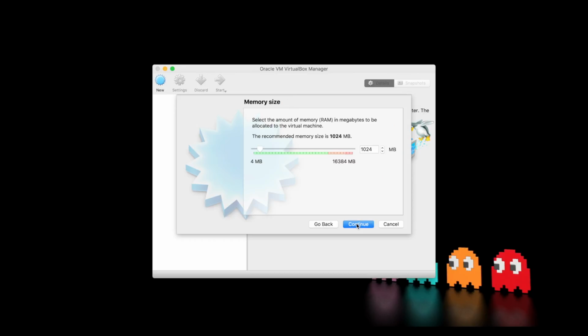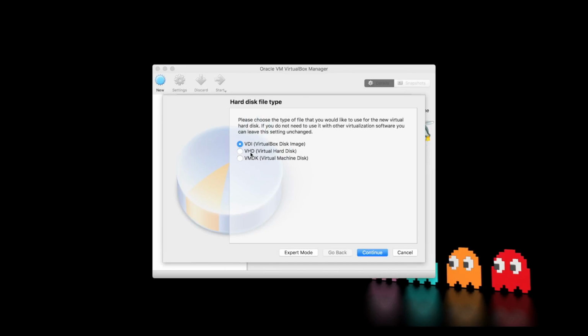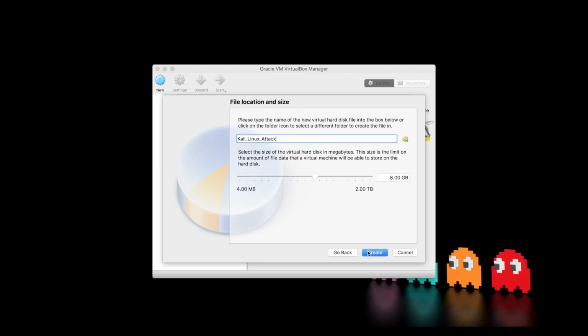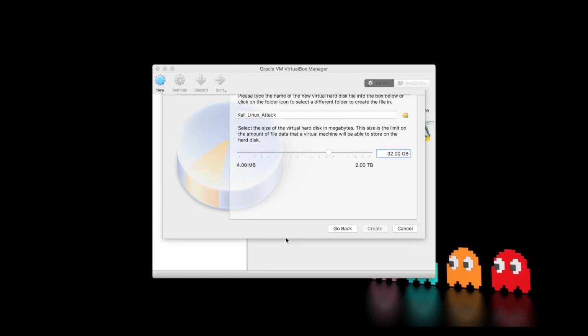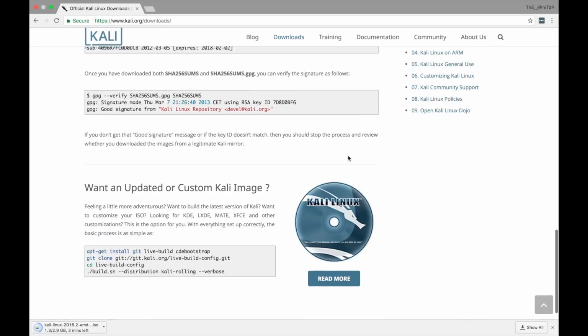In regards to memory, if your personal computer can spare it, I'd prefer that you put about 2 gigs of memory here. That should be 2048 megabytes. Into the hard disk, let's just click Create a Virtual Disk now. And we're going to create a simple VirtualBox disk image. In respects to the hard drive utilization, we will select Dynamically Allocated. If your hard drive size allows for it, let's change the hard drive size to about 32 gigabytes. The test environment is now ready for our install of Kali Linux download. As you can see here, our download is still going.